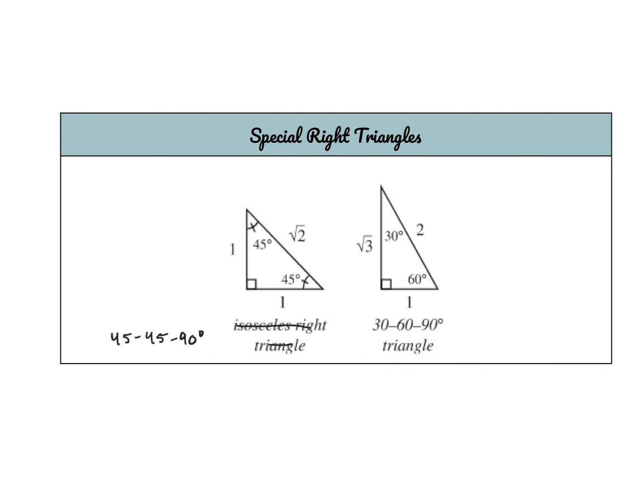So the smallest angle is always opposite the smallest or the shortest side length, and the largest angle, which is 90, is always opposite the longest. So the middle angle should be opposite the middle side length. So again, this ratio: the hypotenuse is always double the shorter side length, and the other leg is always exactly root 3 times your shorter side length.